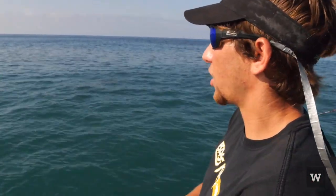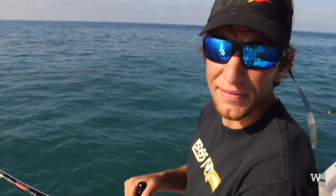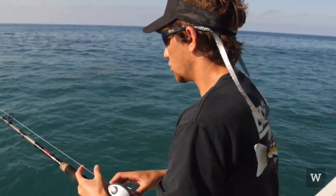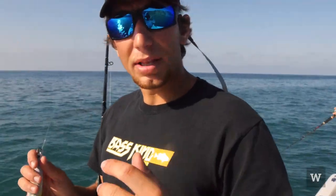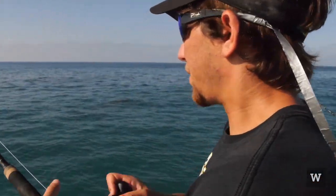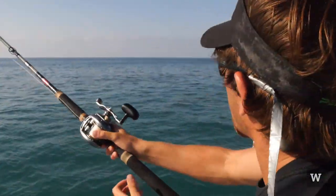And there's the 808H. We have the 799LT, which is similar to the 799 from the SSW line of Cousins rods, but it's a little bit lighter on the tip. So when a fish eats these weedless baits, you get a little bit of load on it. You can basically drive the hook home.